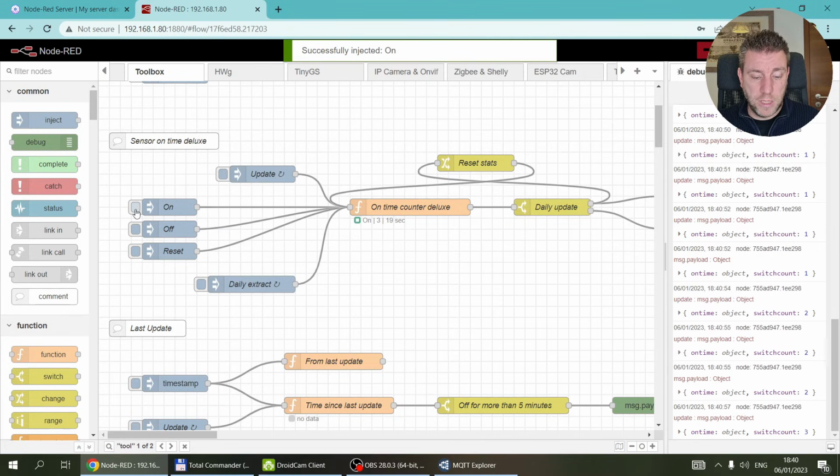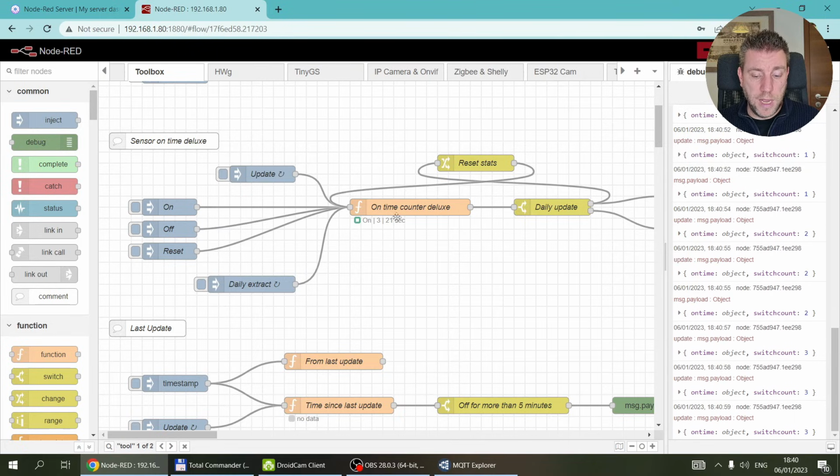So now I'm switching this thing on and off, and it counts that it's been running for 22 seconds, and it has been switched on and off 3 times. So maybe you have a device or a pump which is sensitive to a lot of on-off cycles, and you want to monitor that. Now you can monitor the runtime and how many times it has been switched on and off.